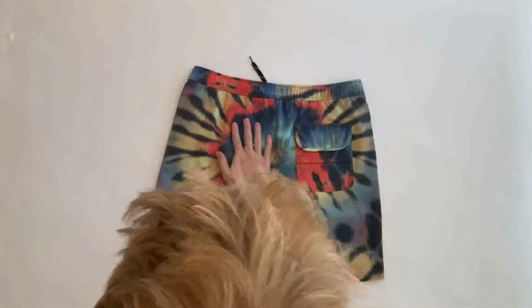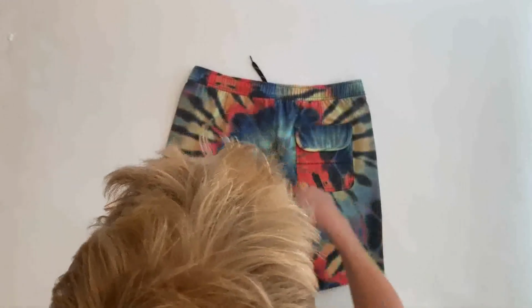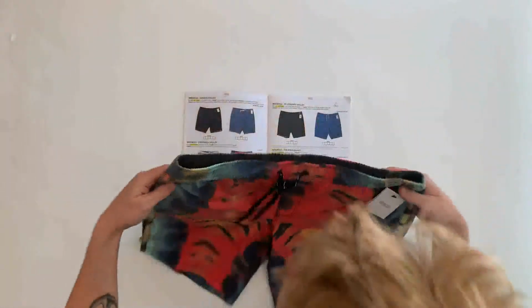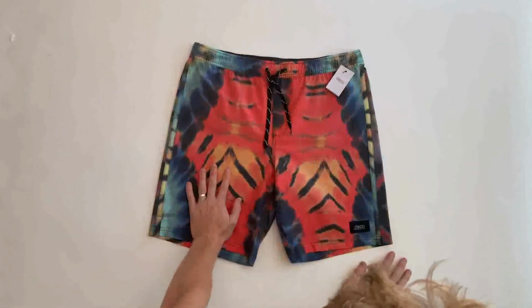So this spiral right here is supposed to be engineered onto the side, allowing for the entire spectrum and swirl of this whole print to be seen on both the front and back, rather than how this came out, where it's dominantly red on the front.